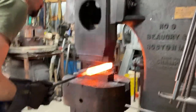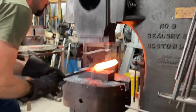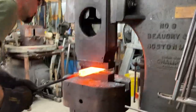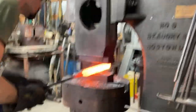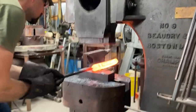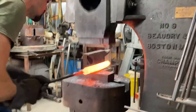A lot of the time when I'm forming C's for W's, I like to do most of the drawing out while it's still in a square format, so that I'm pretty close to drawn out as far as I need to be for the final dimension I want, before I start buckling the billet and forging it sideways. Here we go with the sideways forge — we've biased it to 45 degrees.